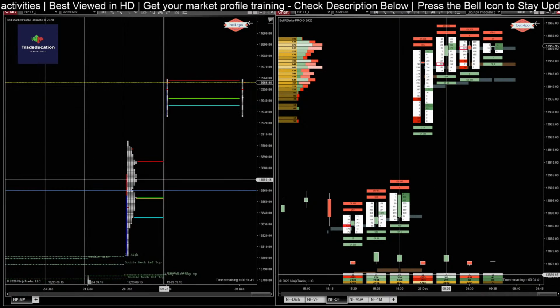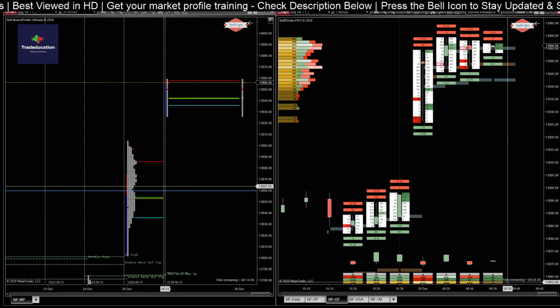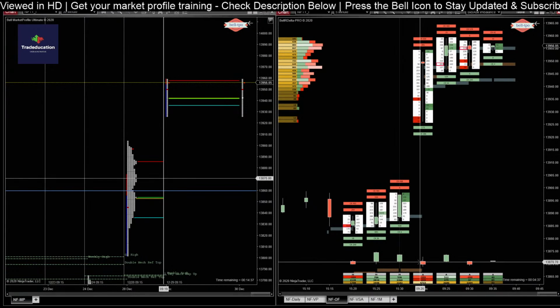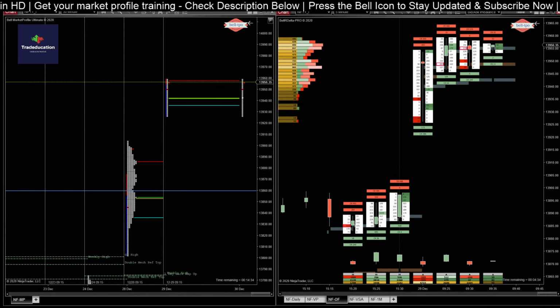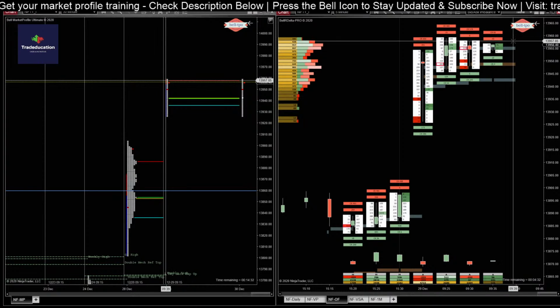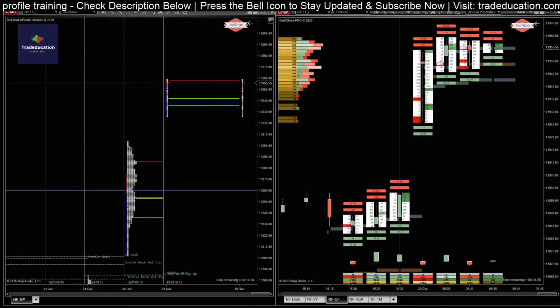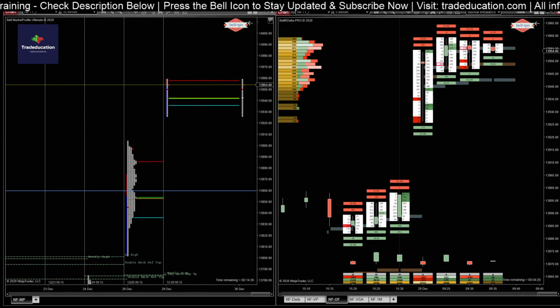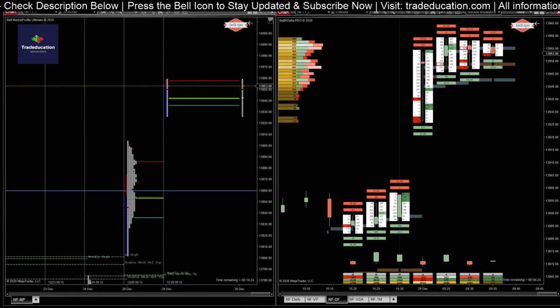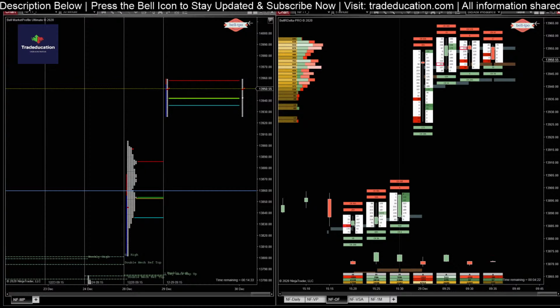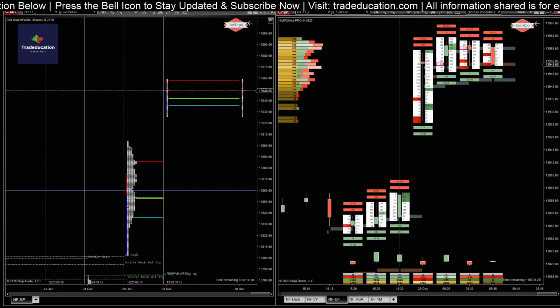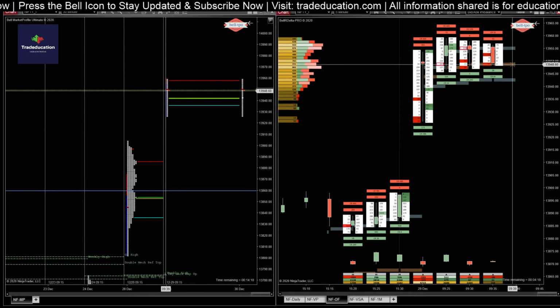So 4,000, 2,600, 2,200, delta is positive. So choppiness action is seen. So I'm now looking at the tempo because I'm looking for a good sharp up move and expecting whether that comes in or not. But right now sellers are stepping in. Sellers are providing the supply. So again the VWAP tag is done.